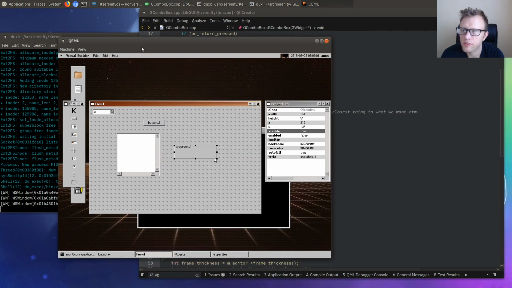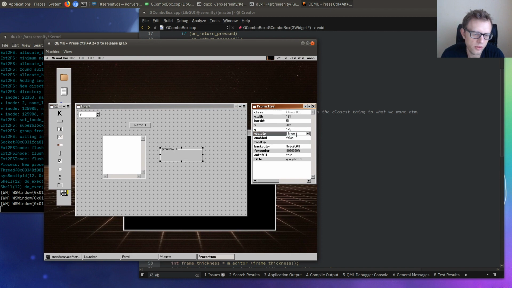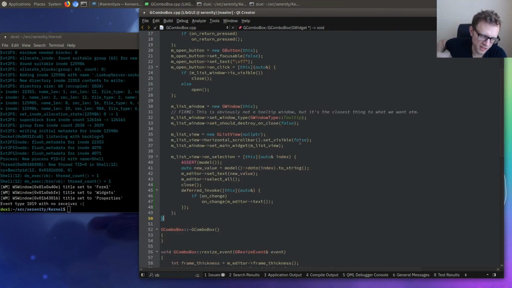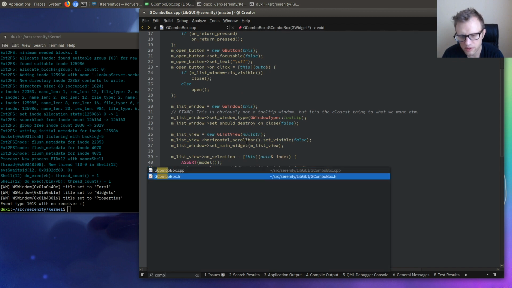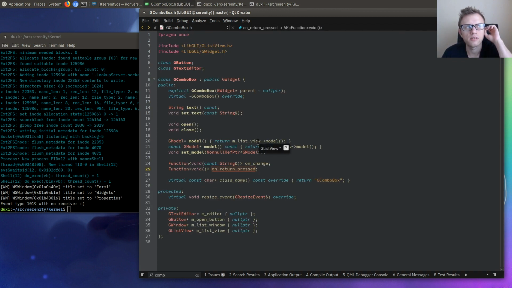Okay. Is there something else that I'm forgetting? I guess one thing is that I don't want these to be text editable. Also, oh, what the heck is that? That's so weird. Okay, well, that's some unrelated bug. But let's see. We don't want the combo box. We want the combo box to have a mode where the text editor is read-only, and you can only choose stuff from the drop-down. So let's just add that mode.